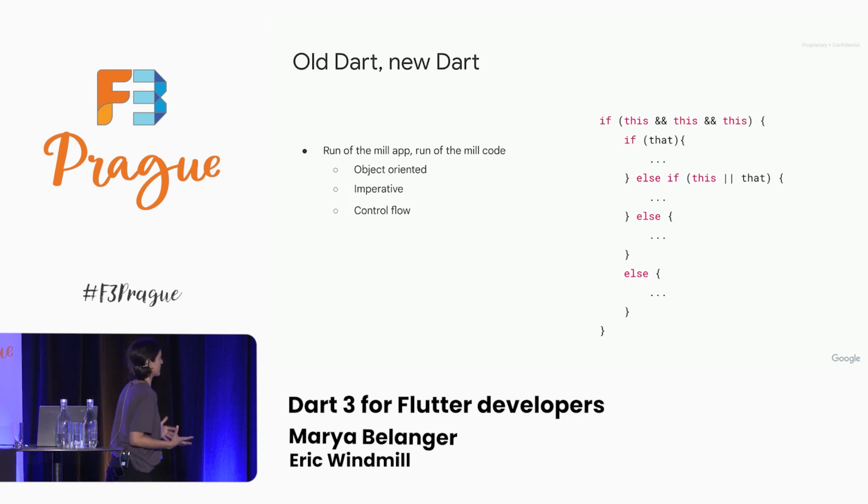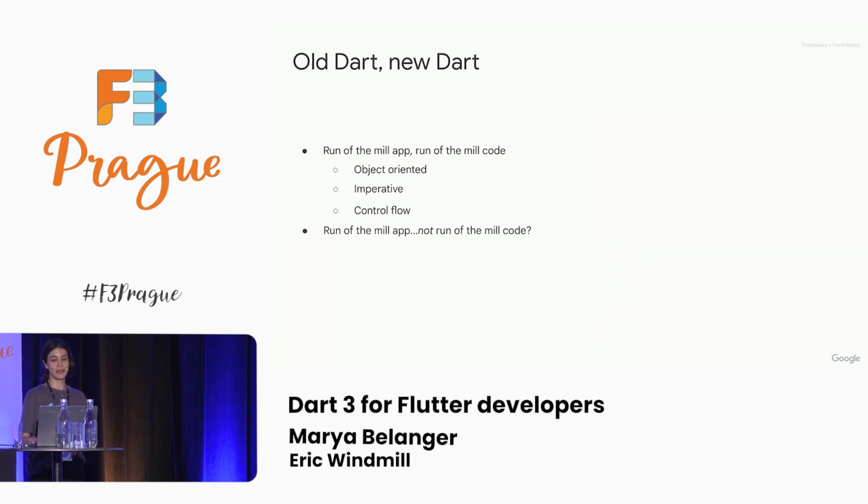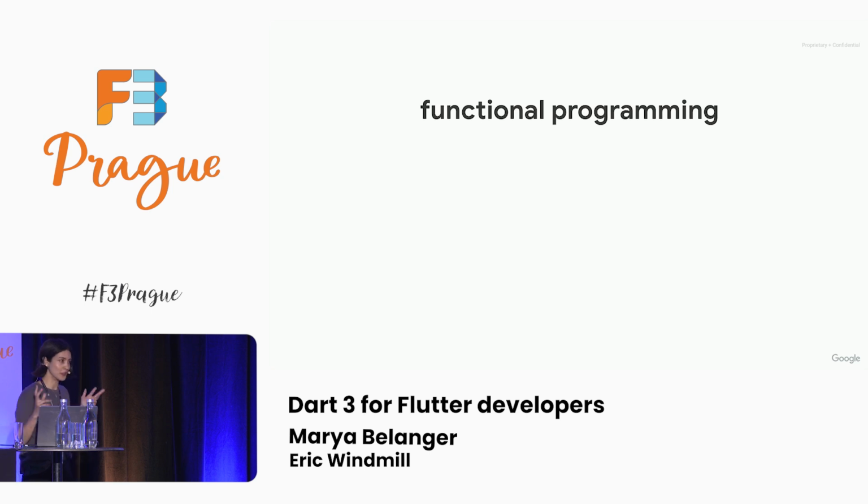Class-focused imperative style is how Dart and all object-oriented languages work, and it's often the best tool for the job. But now in Dart 3, we have some other new tools for the job, and we found that these other tools can actually improve the way that we write app code. And when I'm talking about other tools, I'm talking about functional style language features, or functional language features.